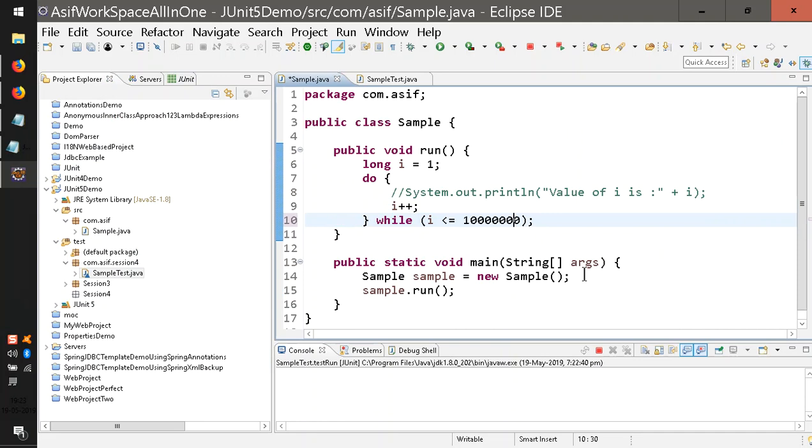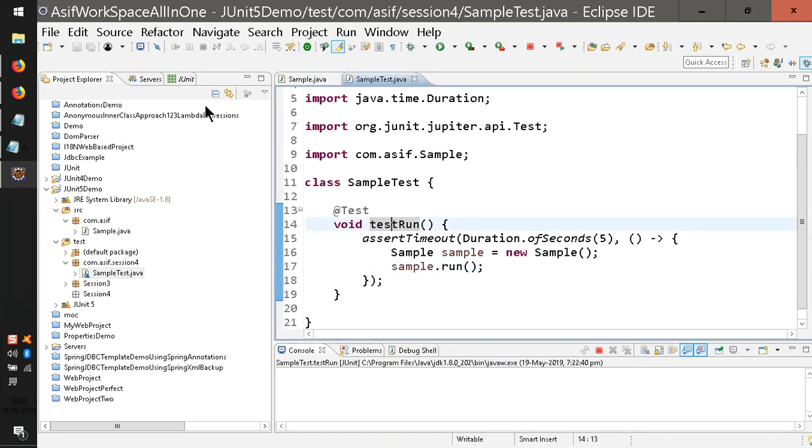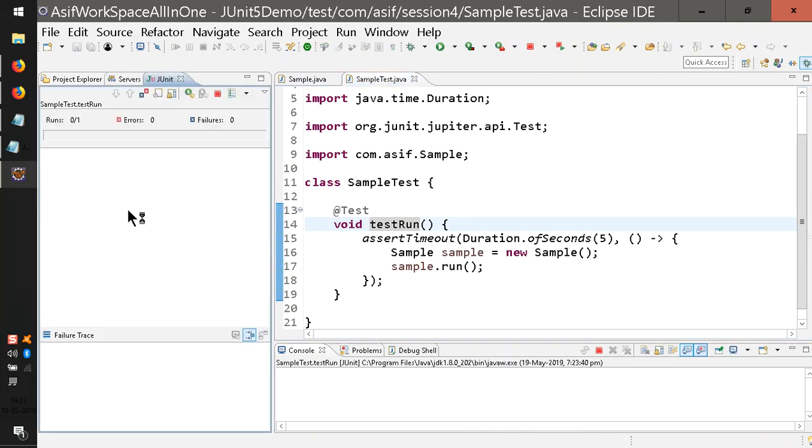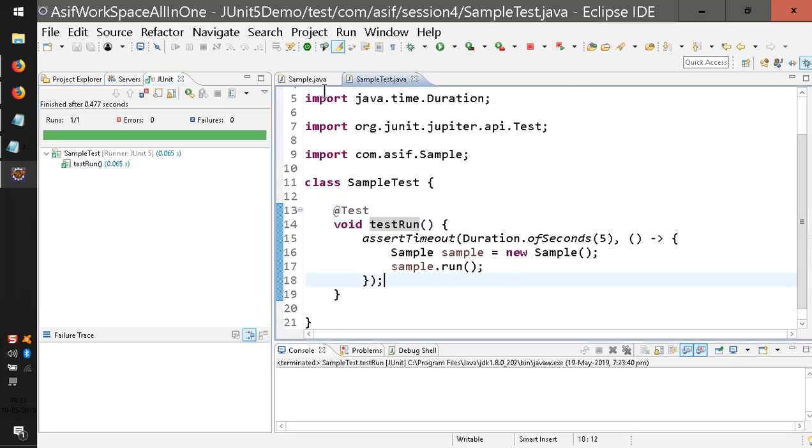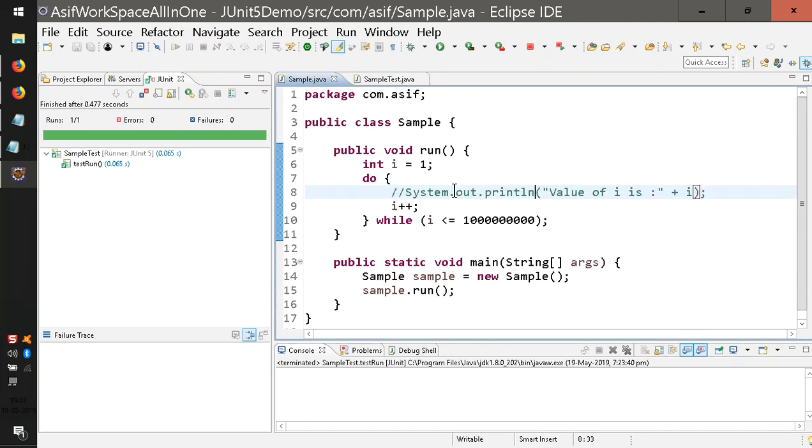And it just took 0.06 seconds. So you can see the main culprit is System.out.println. It's always good practice not to have System.out.println because it's going to kill a lot of your performance. It's always better to make use of the debugger instead of using System.out.println. So the main lesson is we should not use System.out because it is going to degrade your performance. Okay, that's the point to be learned.